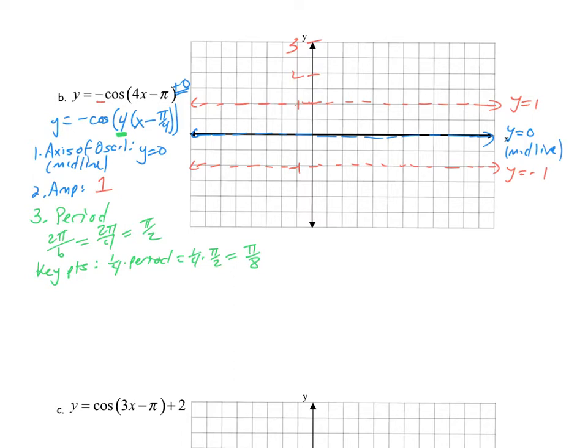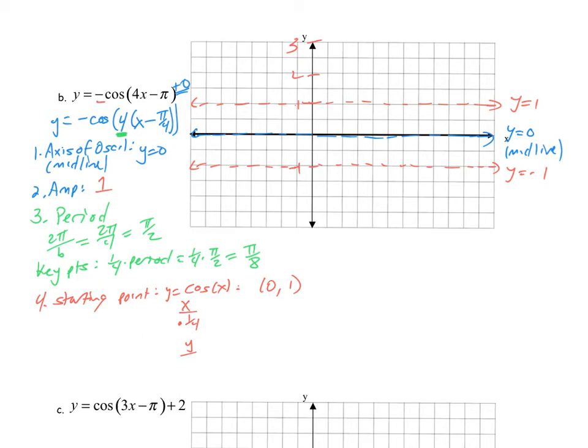Next thing that we want to find is the starting point. If we can pick one point, since we know the pattern for cosine, we'll be able to graph the entire graph. For the parent cosine function, a key point would be 0, 1. It starts at a maximum. Now let's transform this point. What happens in terms of x and what happens to y? In this function, x values are being multiplied by 1/4. That's what the b value of 4 means. So we're going to multiply x values by 1/4.